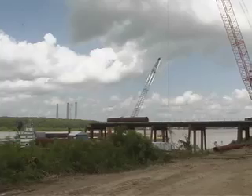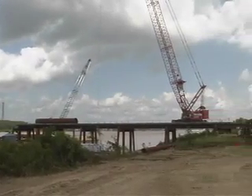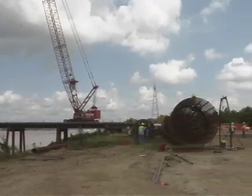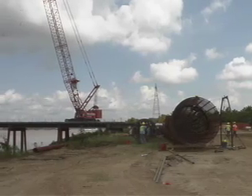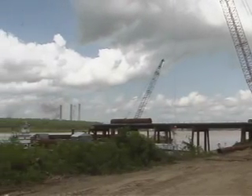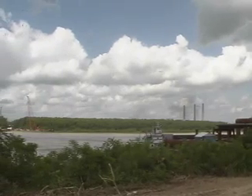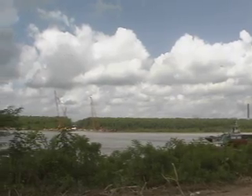One of the greatest innovations about the construction of this project is that the contractor, Audubon Bridge Constructors, has elected to erect temporary work trestles. Ahead of us here is the temporary work trestle extending from the east bank of the river some 400 feet out into the Mississippi. These work trestles allow for around the clock construction of the cable stay bridge, regardless of river level, regardless of weather.